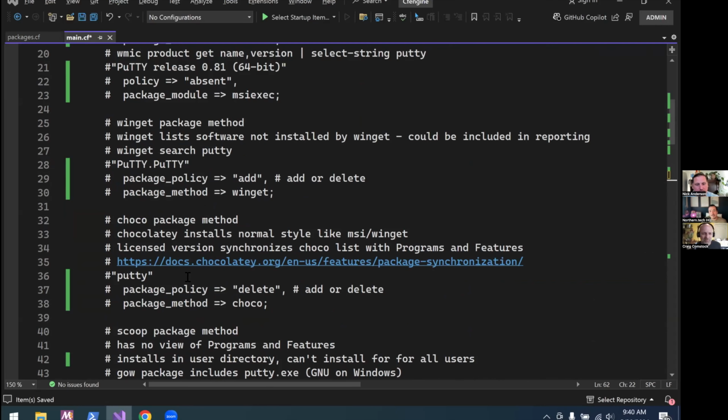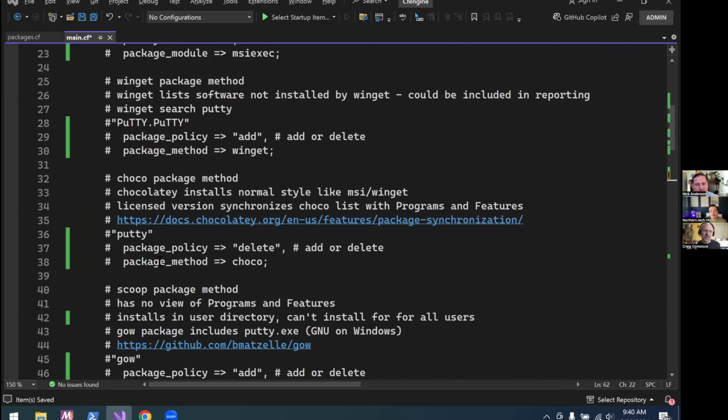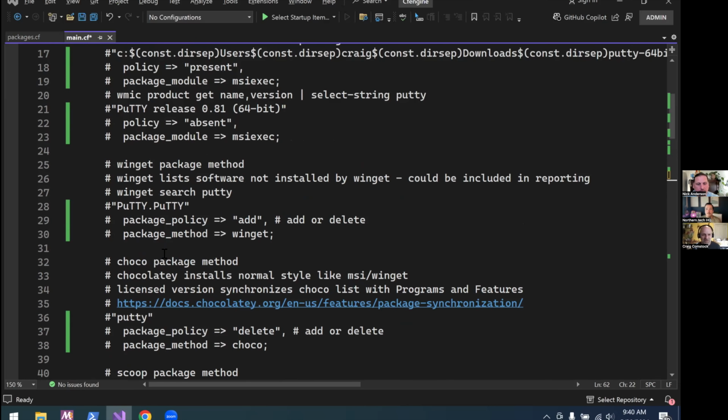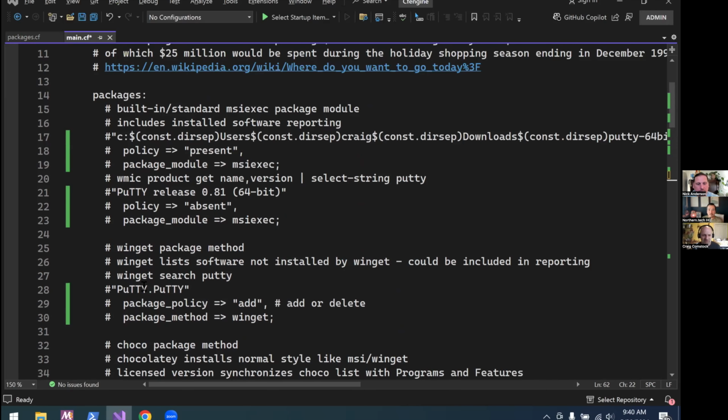But I'm a cheapskate, so from my own personal point of view, I wouldn't use Chocolatey, but from a management point of view, business-wise, I think Chocolatey feels the most baked. Robust. Yeah.